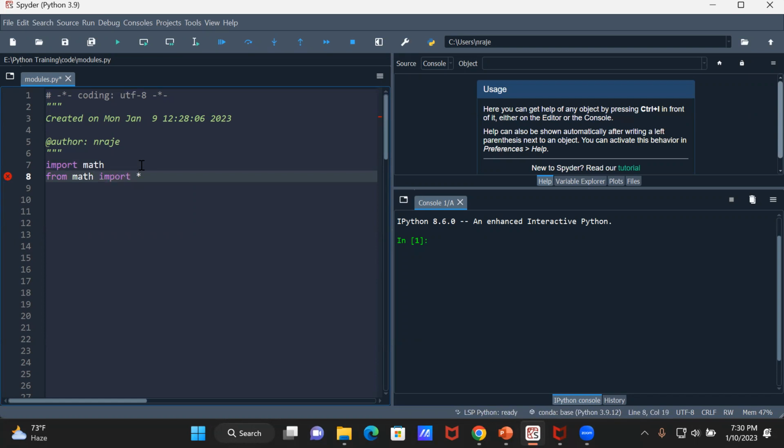All means star. The same thing is available in SQL. I hope those who are familiar with SQL can say select star from employee like that. Star means all in this code. See, this star is used for multiple applications. That is called the polymorphism concept.